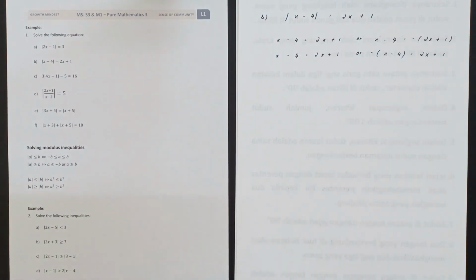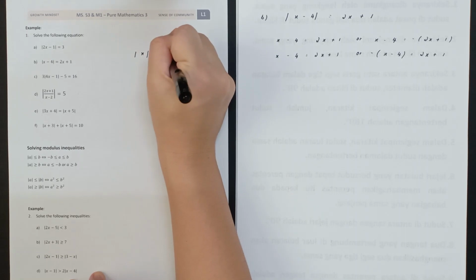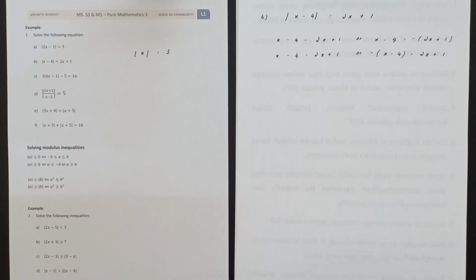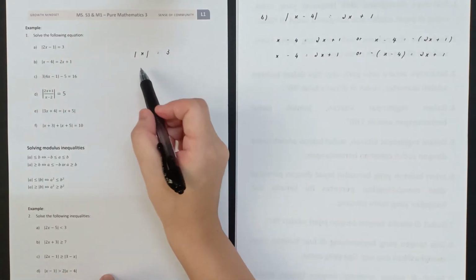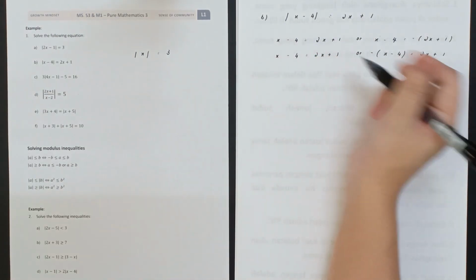Maybe I write it here. If I have modulus x equals 3, you know the modulus here can represent x or it can represent negative x, correct? So you can write x equals 3 or x equals -3, or you can write x equals 3, negative x equals 3. They just mean the same thing. You can solve either one, but normally we do it at the back because it's easier to solve, but no worry, you get exactly the same answer.